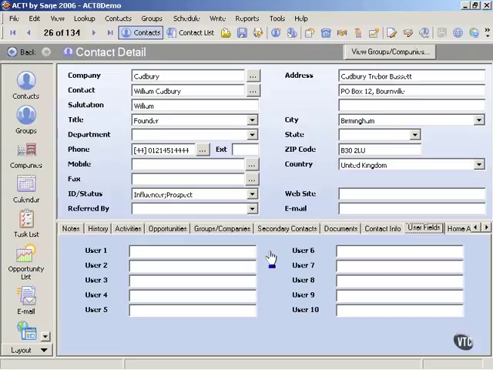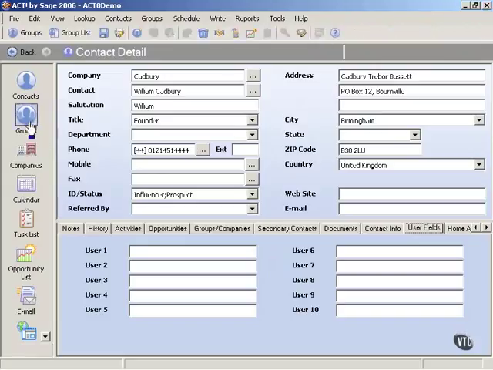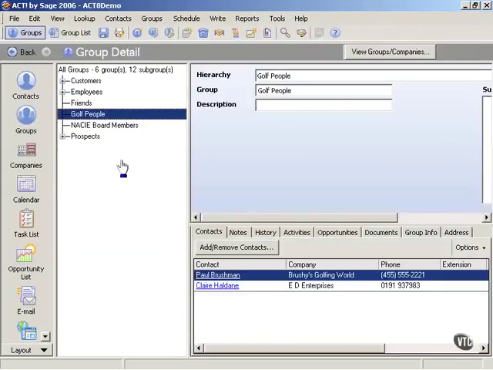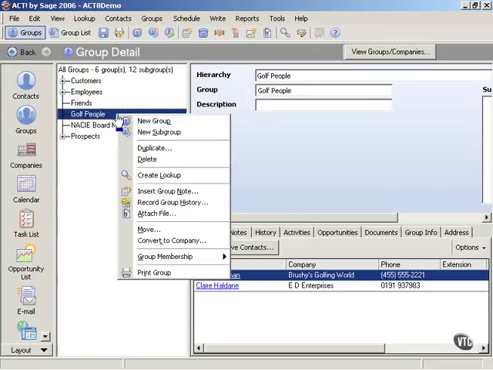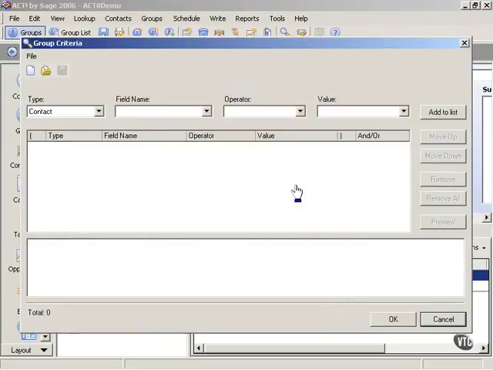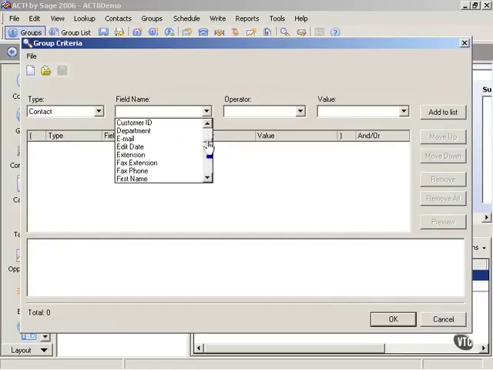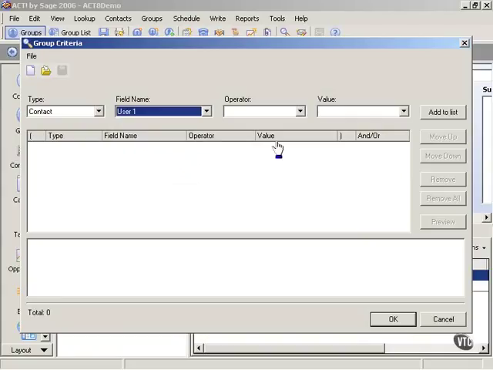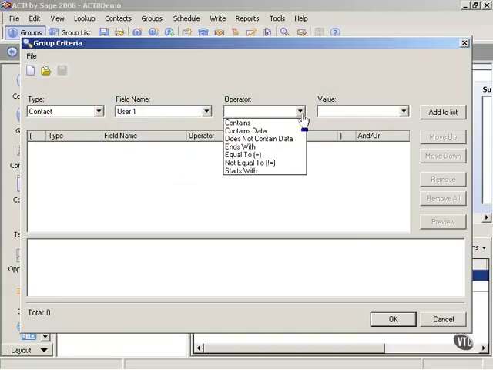But then what we would do is, if I click on the groups button in the navigation bar, and then right click on golf people, come down to group membership, add remove contacts, and then edit the criteria. Once I've identified user 1 as a field that has to do with interests, I can select user 1, and ask: does user 1 have a value that is equal to golf?